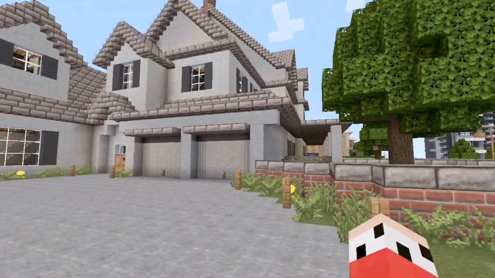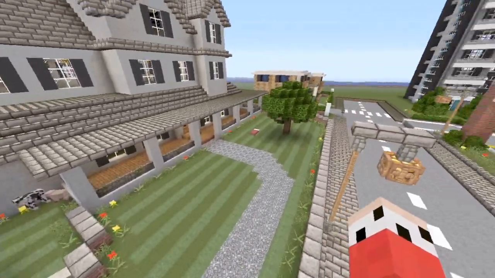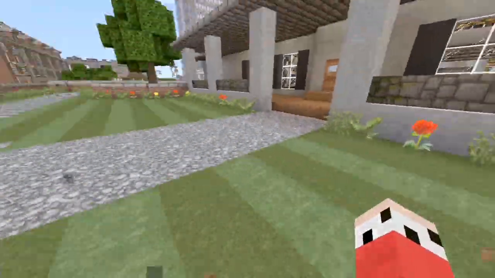Big double garage here, and it goes back quite a fair way. You know, we've got the path going around the side. There's a bed here that I slept at once. Let's get rid of that.